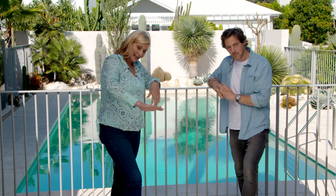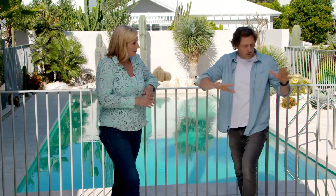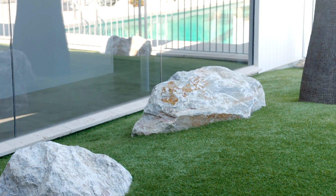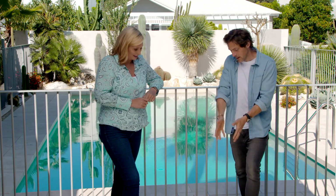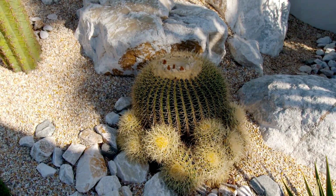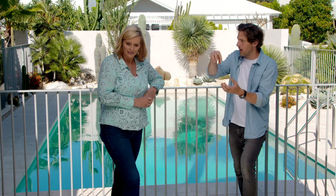I also love this little undulation here in this internal courtyard. It's all throughout the garden, and it aids in the drainage as well, because it raises it up. But these rocks just look fantastic in it. They're incredible. A tip, if you wanted to do this at home, it seems a bit odd, but you need to bury quite a lot of the rock, so it actually looks like it's meant to be there, and looks like it's coming out of the ground rather than just placed on top of it.